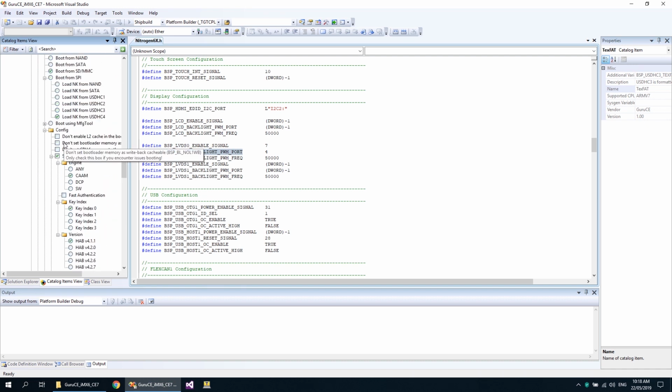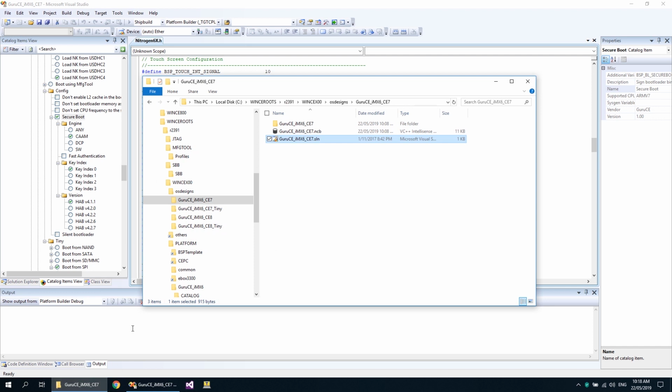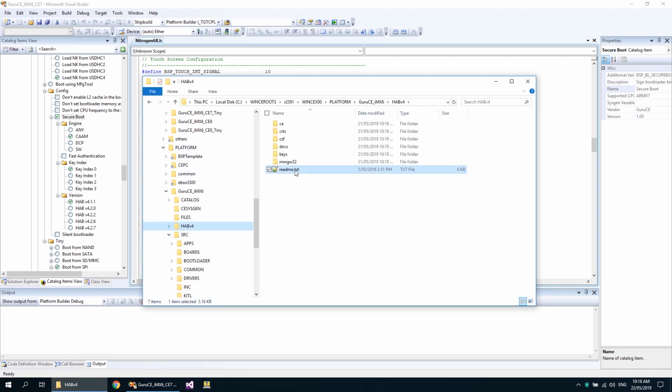We have enabled Secure Boot, and we authenticate the image using the CAAM engine in hardware. Before we can build and automatically sign our bootloader and kernel image, we will need to generate the certificates, public and private keys. All of this is automated, and all you need to do is follow some easy steps in the included README file. Use a file explorer to open the HAB-v4 folder in the BSP tree, and open readme.txt.